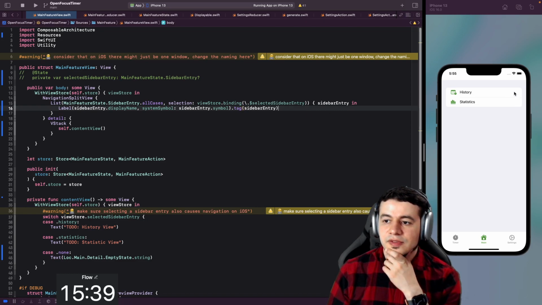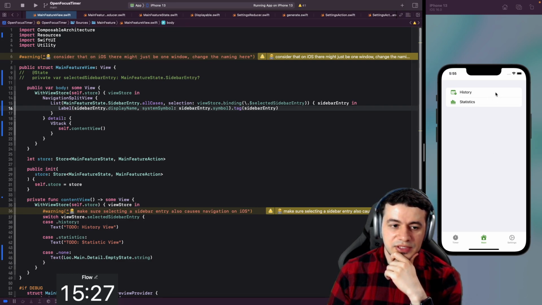I'm wondering if a disclosure indicator here would make sense. How can we get a disclosure indicator? Because it's basically a master detail view now, or how is it called? So I have a feeling that there should be an indicator here. I could put it manually, but I have a feeling that this should be provided by the system.